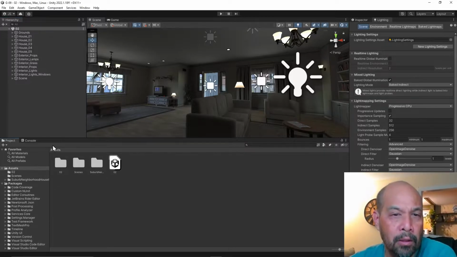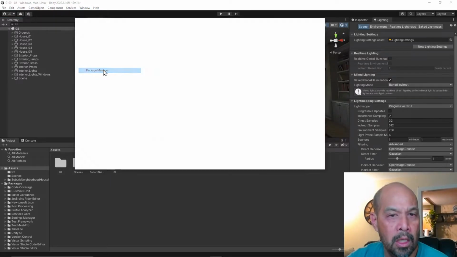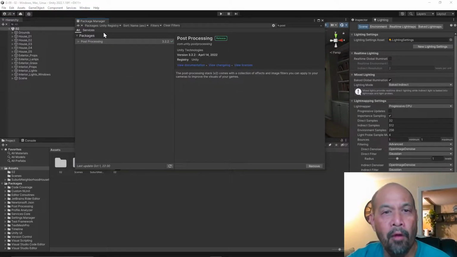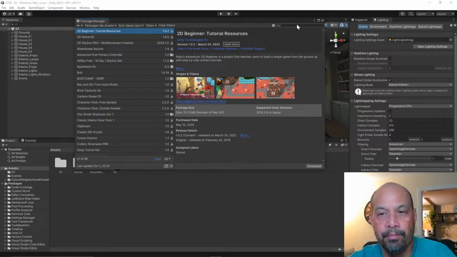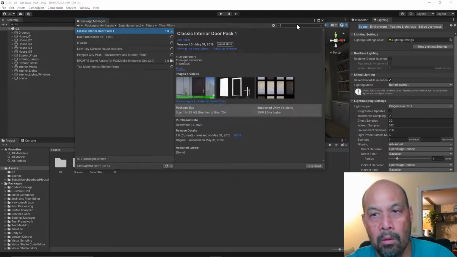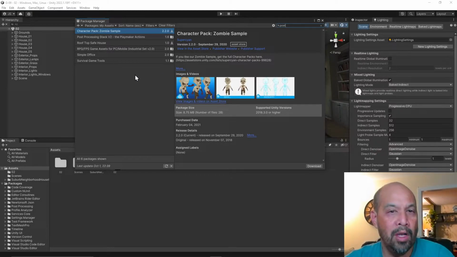So this particular thing is the post-processing stack. So I'm going to go grab that package. I already have the post-processing from the Unity registry installed in Unity, but under my packages I purchased this post-processing actions plugin, and it works really well.